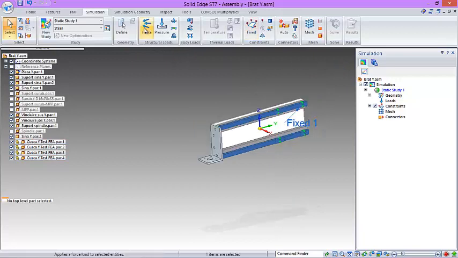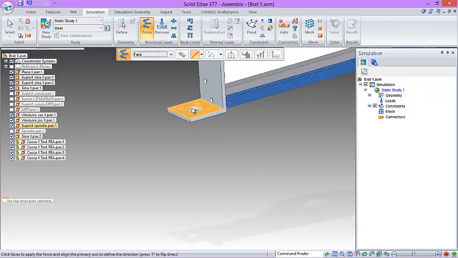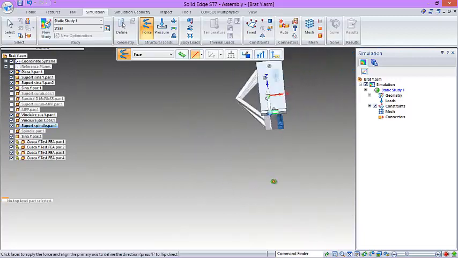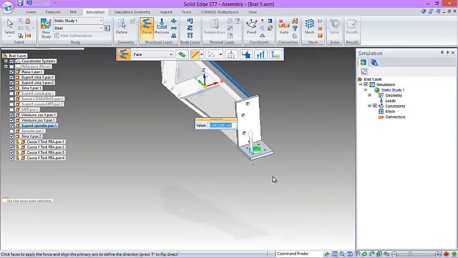We're going to apply the force right here on the spindle of 20,000 newtons.